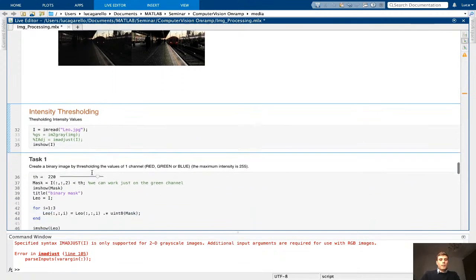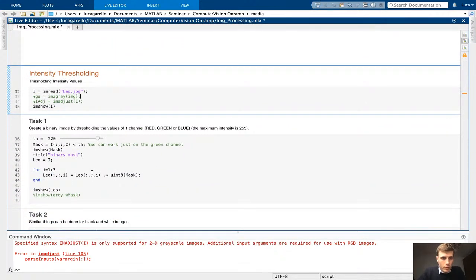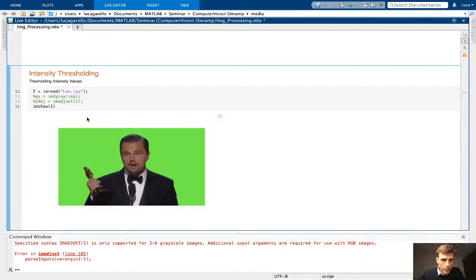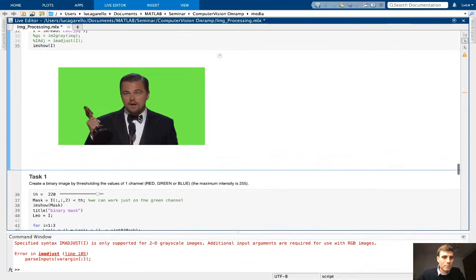At this point we can talk about intensity thresholding. We have seen that images are described with pixels, and each pixel has a different intensity. Intensity is described with a number between 0 and 255 in the case of 8-bit images. We can play a bit with these intensity values, and here I want to show you a very funny image.